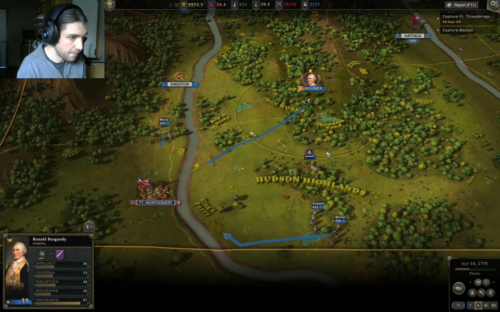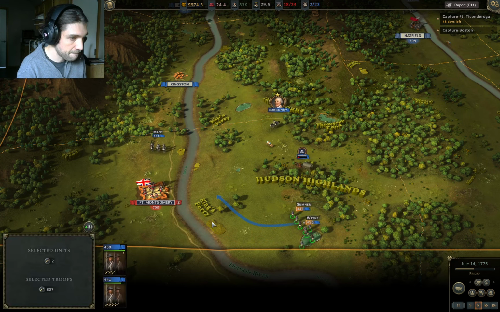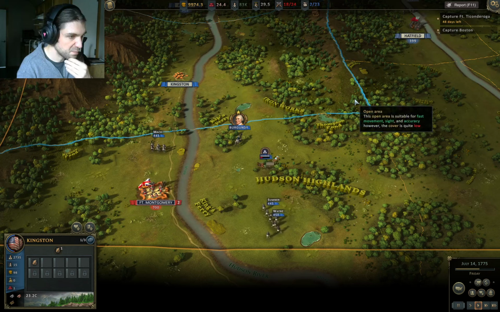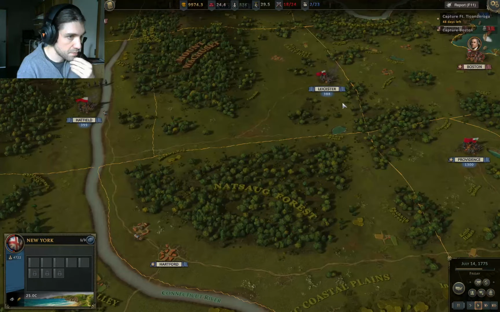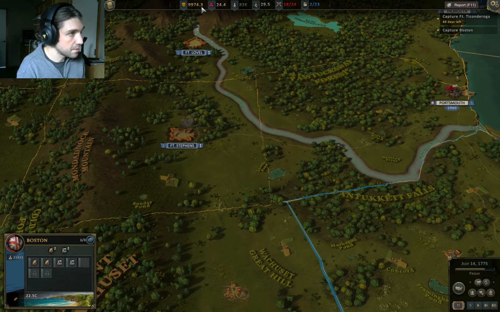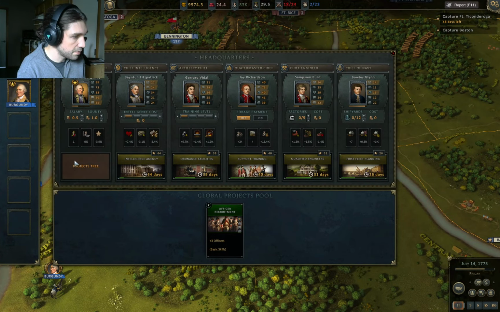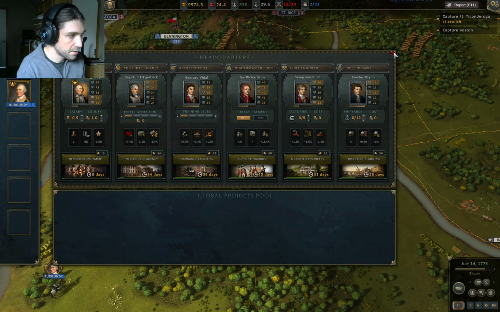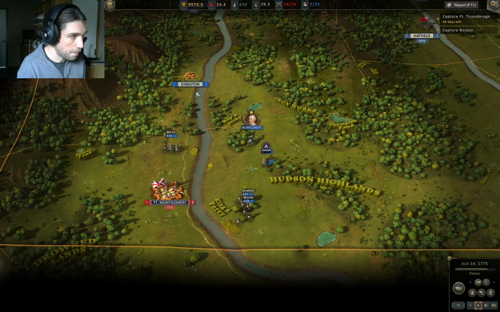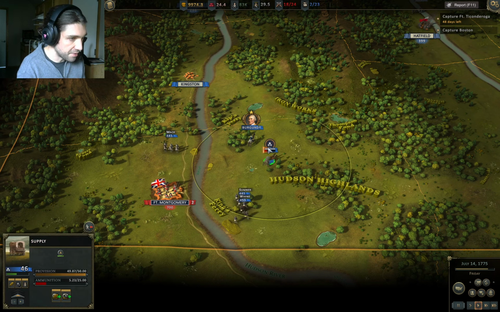Alright, what's going on down here? Alright, looks like it's pretty stable up here. Knock on wood. What's going on? Okay. Ooh, this is good. Need those. Okay. Kingston, how safe are you? We're gonna focus down here once we capture this fort on infrastructure.